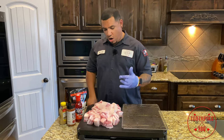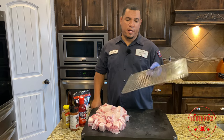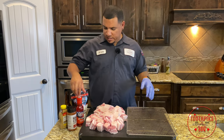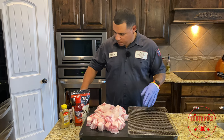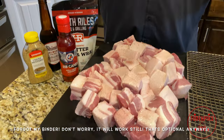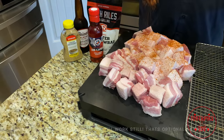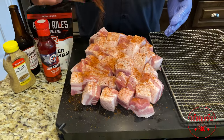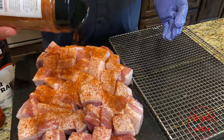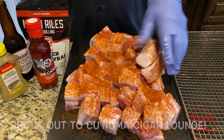I got all my pork belly cut up. You're gonna need your little wire rack — just like a little cookie rack. I'm gonna space these out pretty evenly, then get these things seasoned up. I'm using my Hardcore Carnivore Red rub. Hold it up high and give them a good coating — look at that color! I know these are gonna be good, colorful, and tasteful. I actually catered these to a cigar bar here locally in the Dallas area called Kunomo Cigar Lounge — I used to do that on Sundays and people loved it.